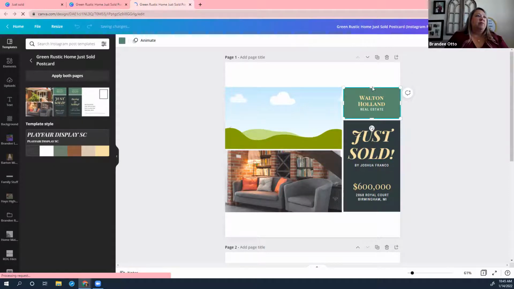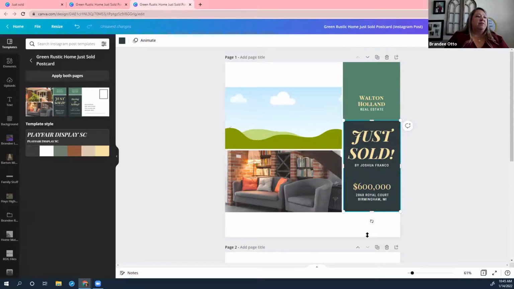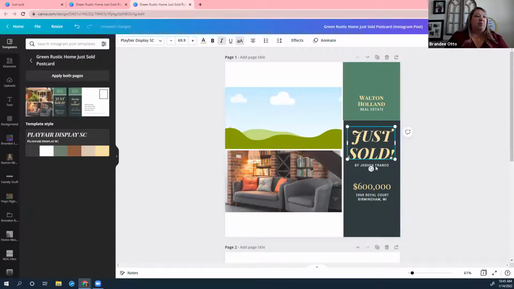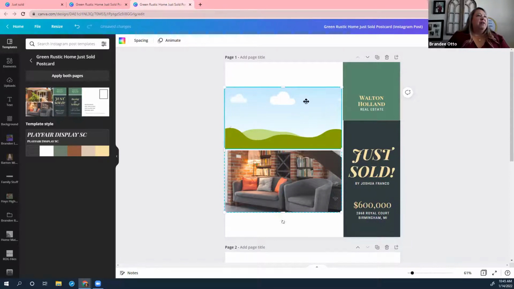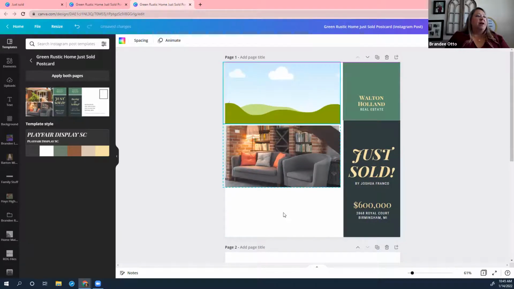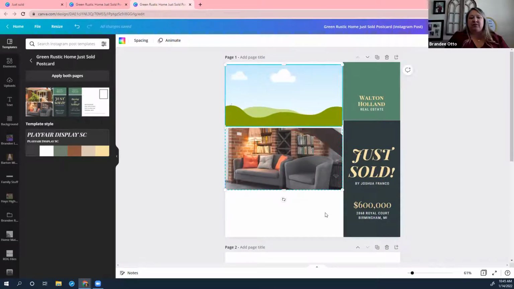And I can make this box bigger. I can grab all of this and center it a little bit better. I can move these two up and have room for my business card down here. It's that simple. Very user friendly.